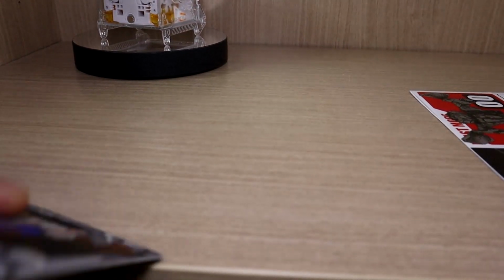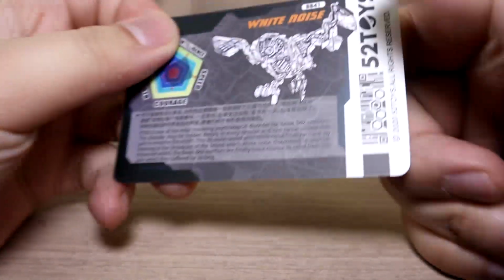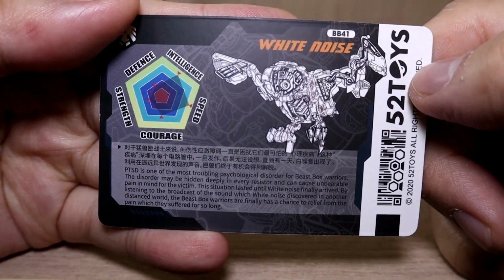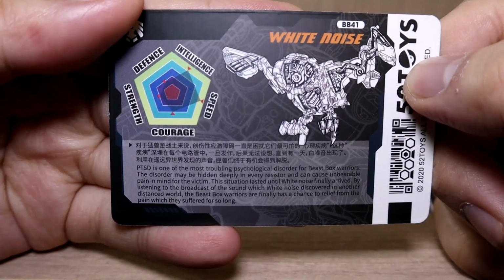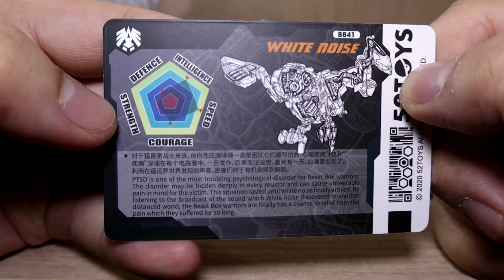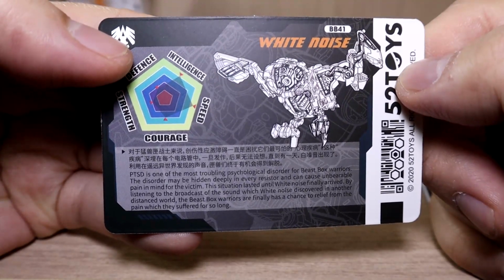So first of all, my favorite, here are the cards. The name is White Noise, kind of an odd choice of name, but once you read the background story mentioned in the back, you can pause and read the description below if you want to do so. Looking at the back, you can see the stats are kind of interesting. I don't think this is much of a combat style Beastbox. It has low defense, low strength, courage is somewhat okay, and speed and intelligence are very high. So I do think this is suitable for an owl.